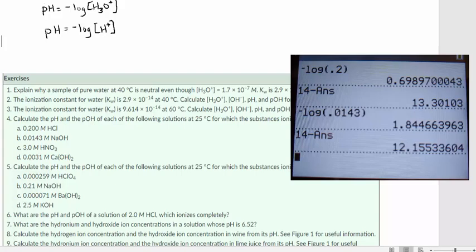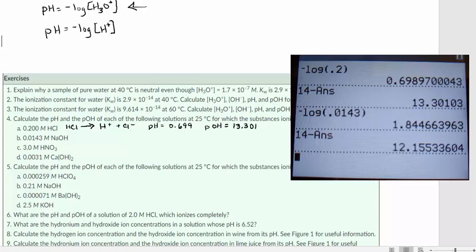So what we have here is HCl, and we are told that everything is going to ionize completely. So here we have HCl, and that's going to dissociate into hydrogen ions and chloride anions. This is a 1-to-1 relationship. So our concentration of HCl is the same as our concentration of our hydrogen ions. So I'm going to plug this value, 0.2, into this equation. And then I get the log value. So the pH is going to be equal to 0.699. That makes the pOH 14 minus that, 13.3.